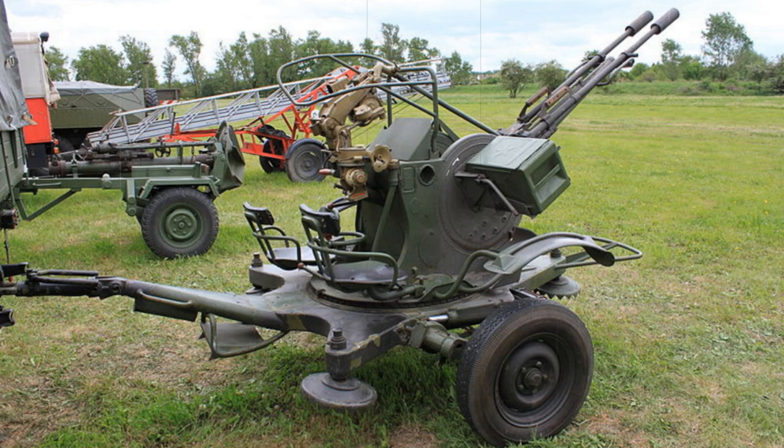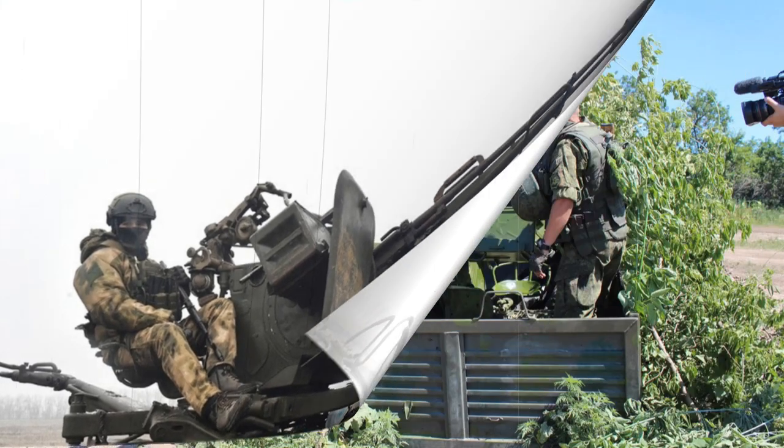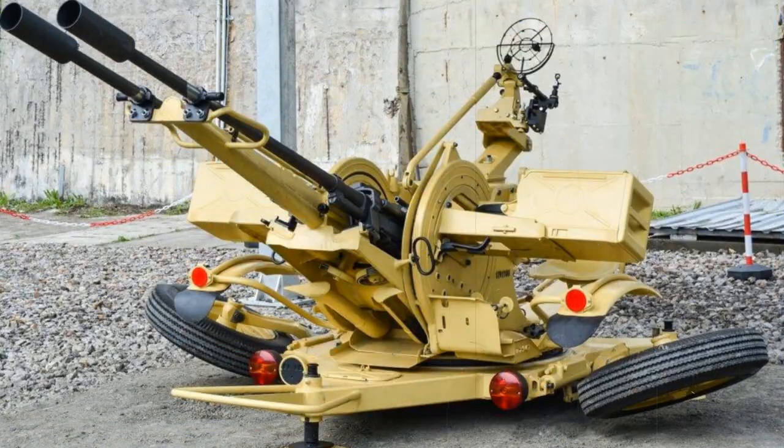Poland proved a quantitative operator of the ZU-23-2 system and produced the weapon type locally under license beginning in the 1970s. After an electro-optical sight was added, it became known under the new designation of ZUR-23-2S Jod. Unique to this new version was the addition of Strela 2M twin launchers. The ZUR-23-2kg Jodek-G was similar in scope but fielded a newer, more capable sighting system. This version made use of a Grom surface-to-air twin missile launcher.